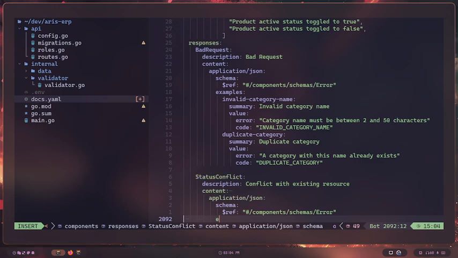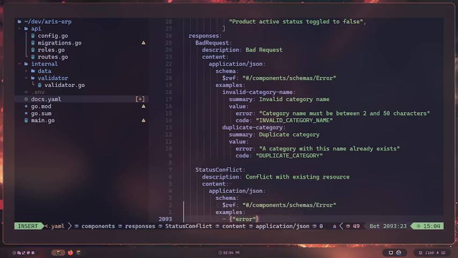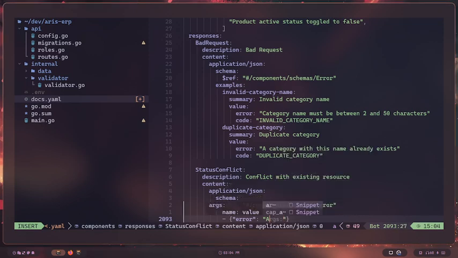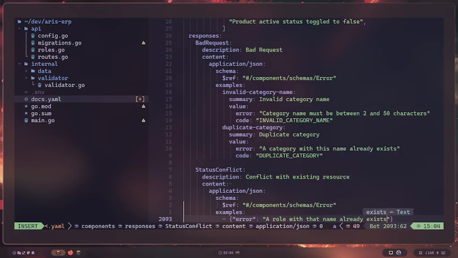And I can have many examples, something like a role with that name already exists.